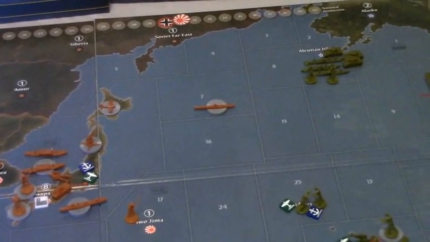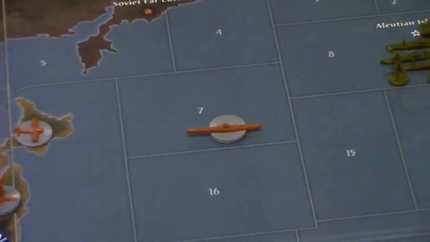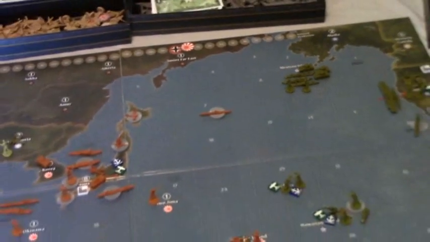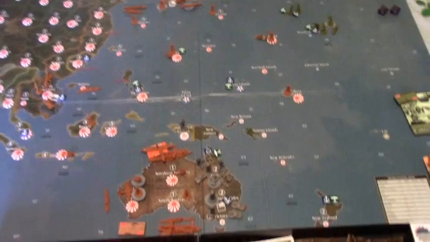They wiped out the American fleet that was here, which was 4 destroyers and a transport. And they also put themselves in a position where I don't think the Americans can get to Japan in one turn with those transports because there's no combat ship with them.